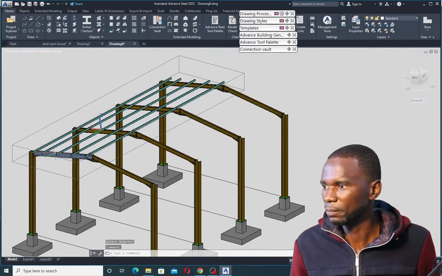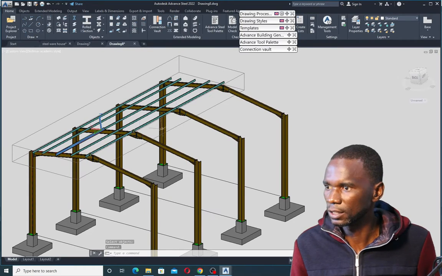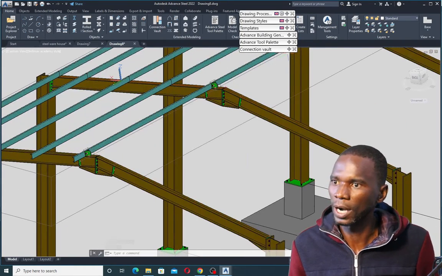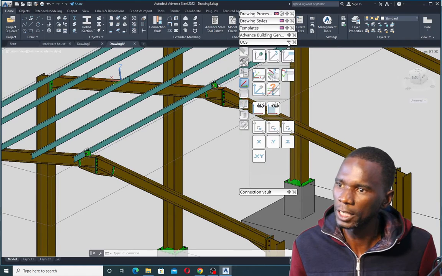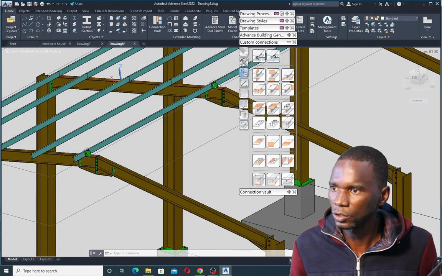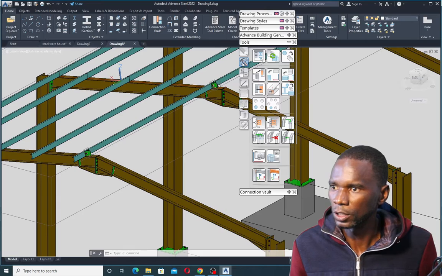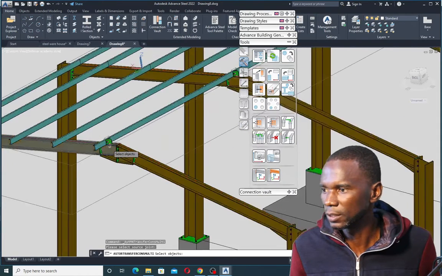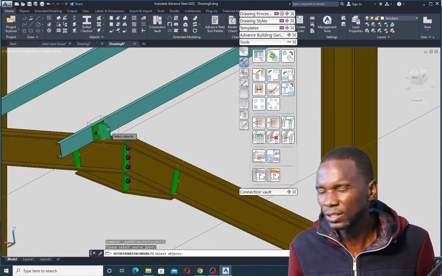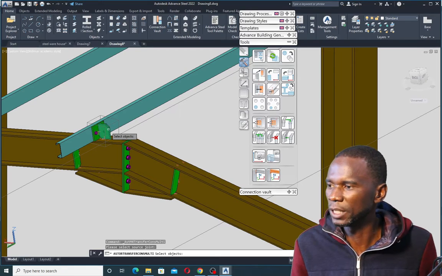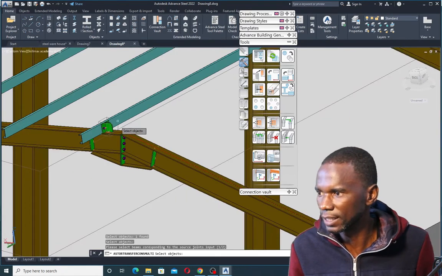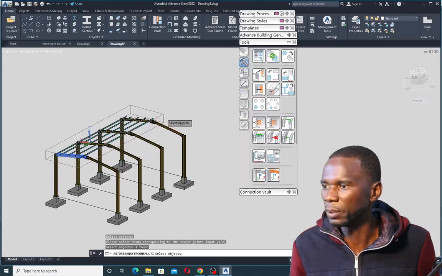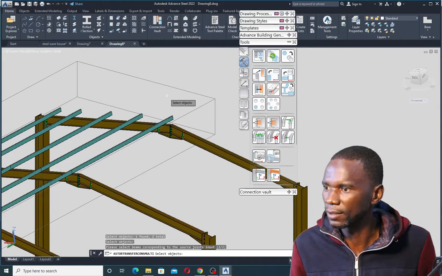Okay, now I would simply copy these connections even on the other side. So I'll go back to that tool there, then make sure that you go to this under the tools. Okay, then select the joint copy multiple. I'll select on it. Then I'll select just one element within the connection. I'll select on it and right click. Then I'll select that beam and that beam, then right click.